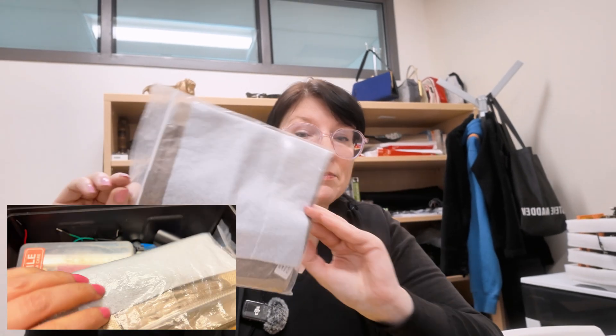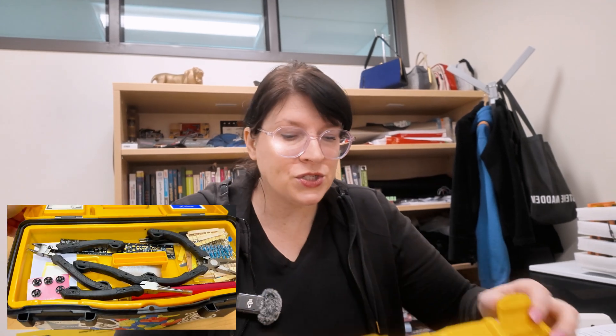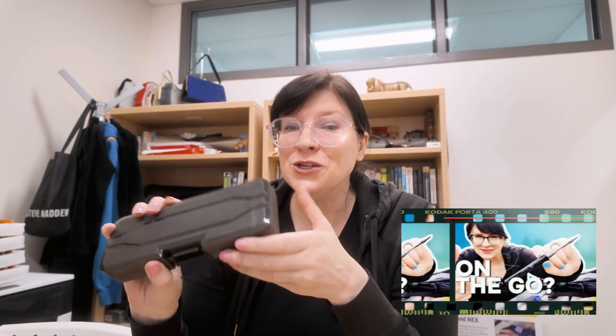Because this one is larger I also tend to bring a battery pack — a really good little lifesaver if you need it on the move. I also tend to bring much larger conductive fabric pieces, maybe a bit of felt, maybe a bit of fabric. I then also bring a portable soldering iron packed in there. I have an entire video dedicated to an amazing portable soldering iron that came in its own little box — it is that good, so you might want to hop over to that video. If you've enjoyed seeing the types of different things you can bring on the go, I'd suggest going to see some of the projects we can make when we're on the move.